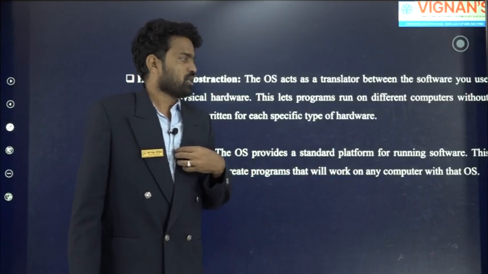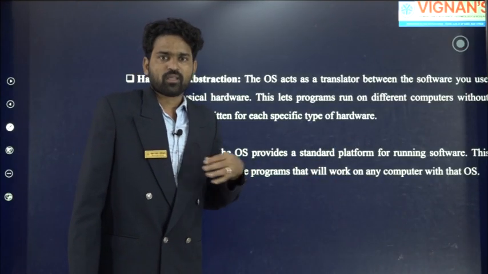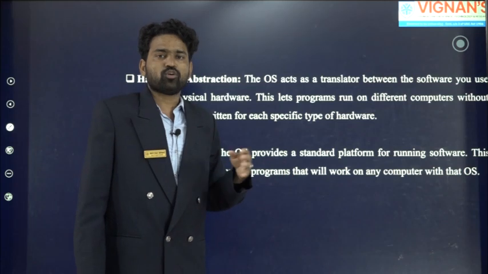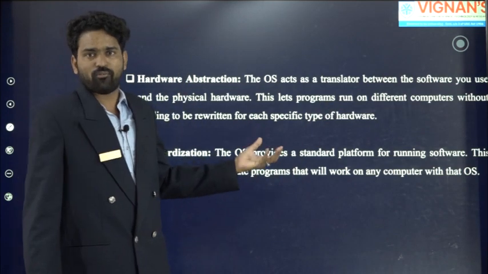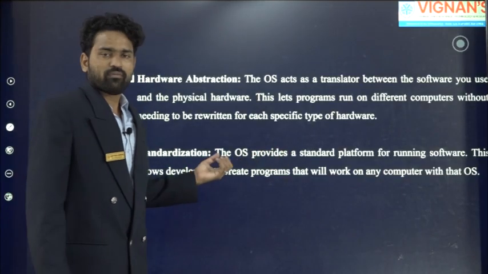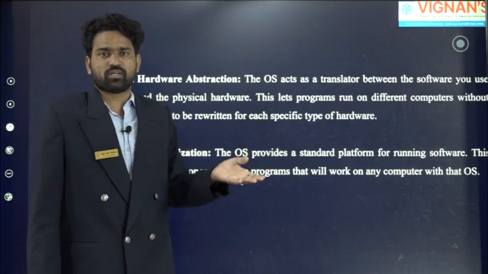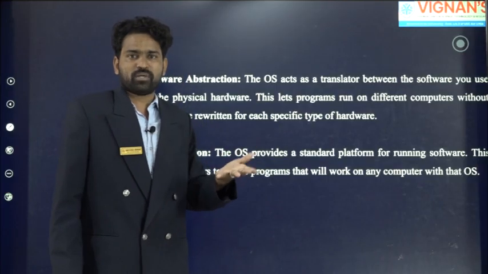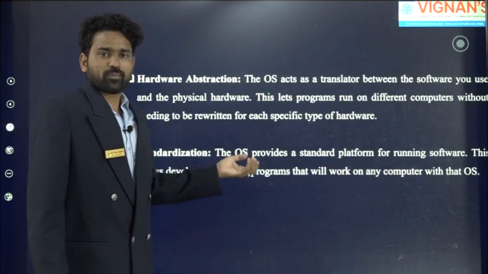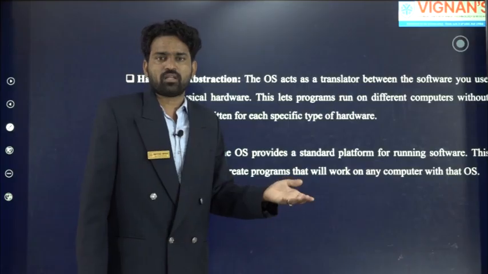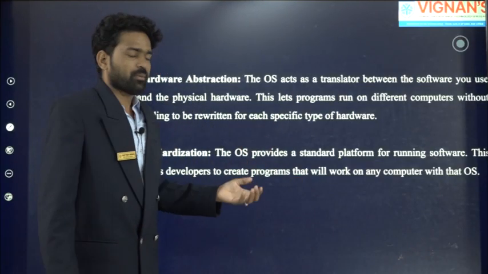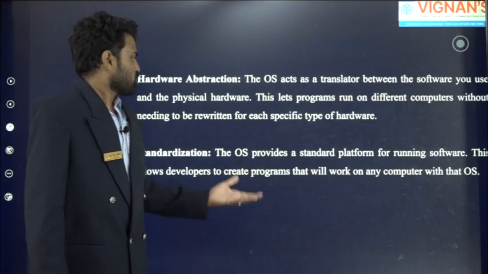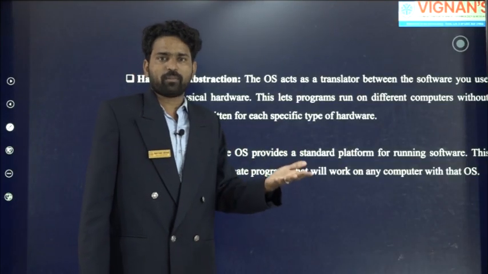For example, I have written a program in Windows 7, and I need to run that program in Windows 10. Obviously the OS is the same, Windows. What we have done is change the version from 7 to 10, but the platform is standardized. So when the program has run in Windows 7, the program will be executed in Windows 10 also. That is why it runs: the OS is a standard platform for Windows.